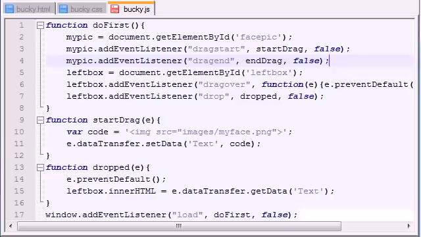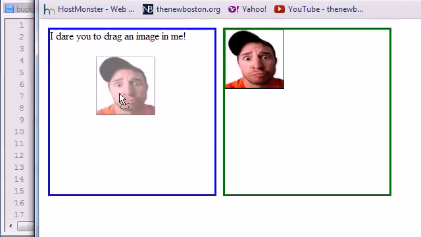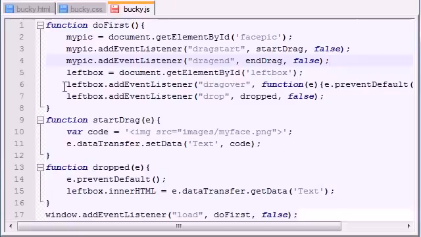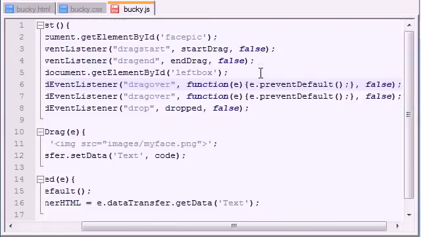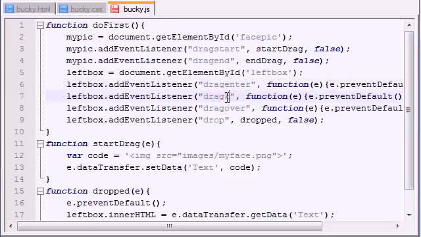Now after that we want a little indicator to pop up whenever we hover over this area, this left box. We're going to have the border change color and maybe the background too. So let me go ahead and add two other event listeners. Let's copy this event listener for the left box and paste two other ones. I know my screen kind of went wild there, but these are the two that I just pasted right here. So instead of drag over, drag over, drag over, change this first one to drag enter and change this second one to drag leave.